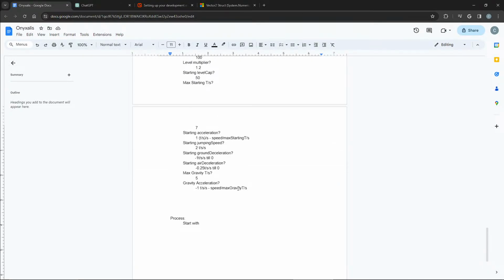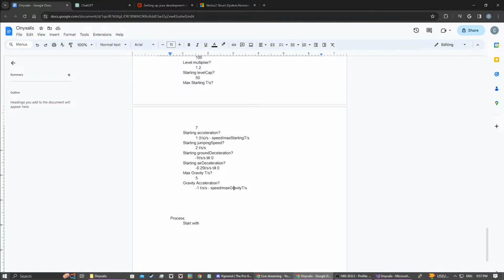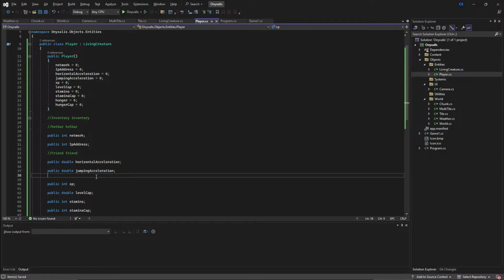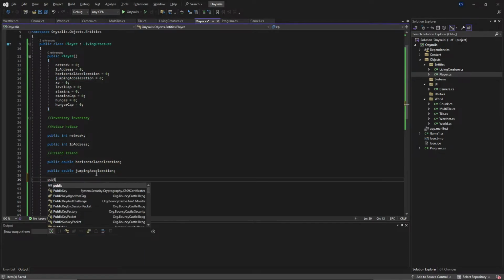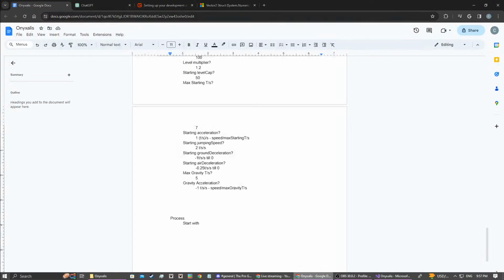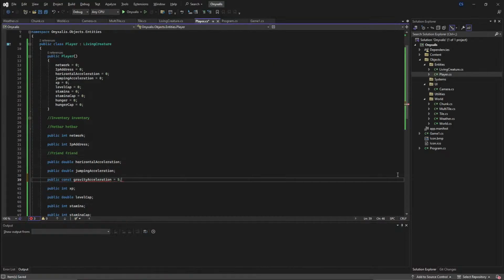Gravity acceleration, max gravity. Public, I think it's constant. Gravity acceleration equals 5. Oh yeah, double.